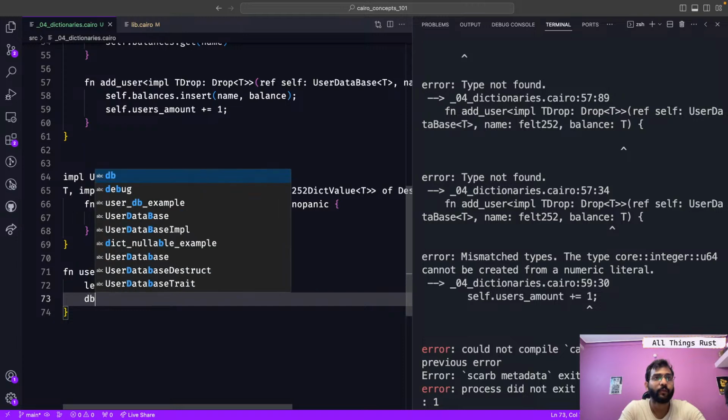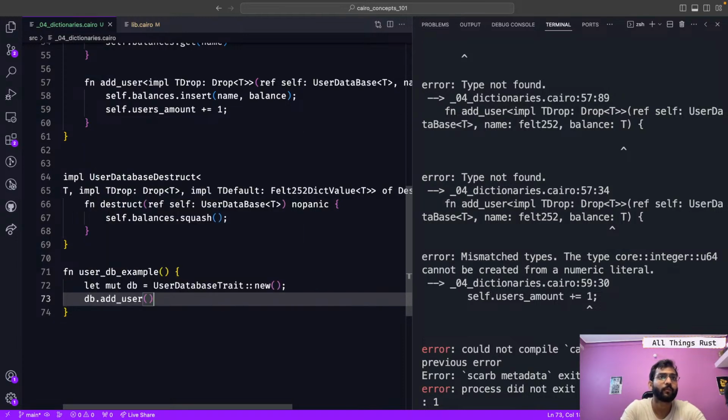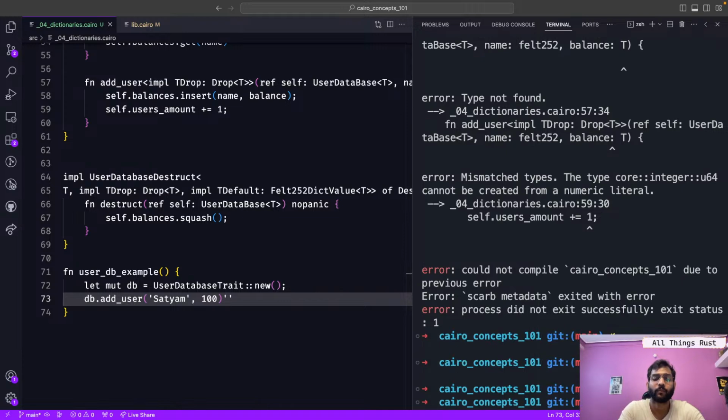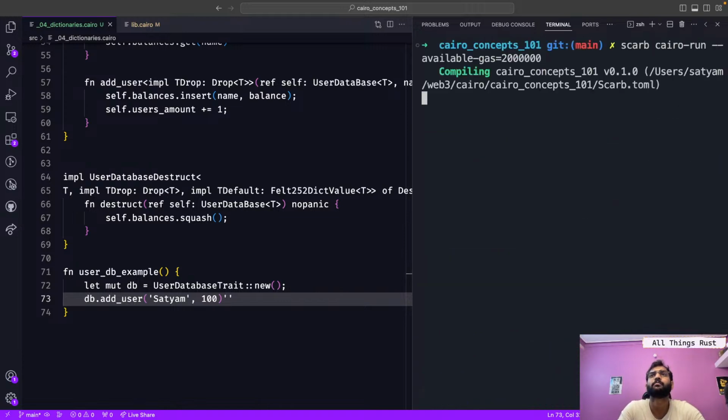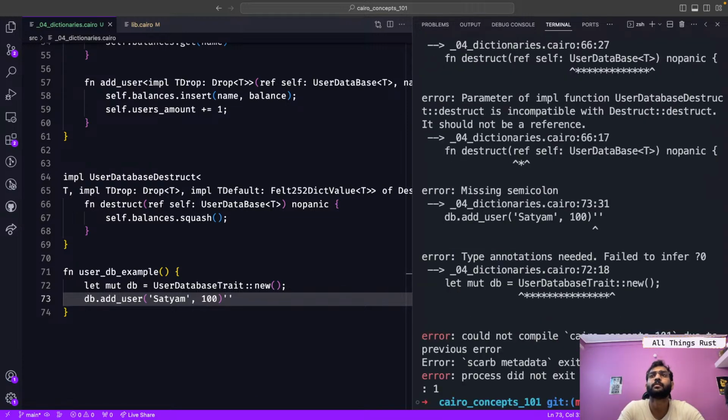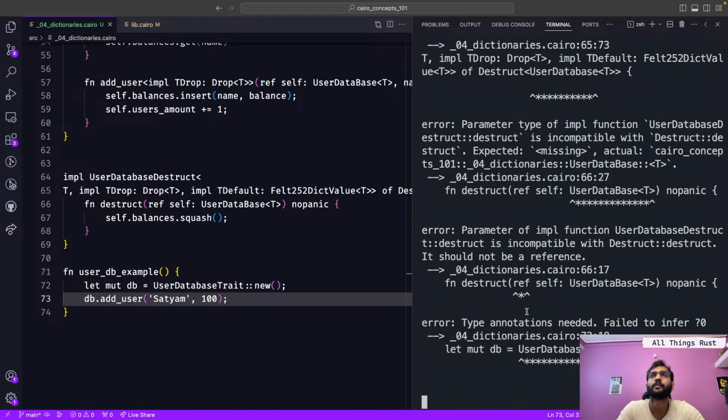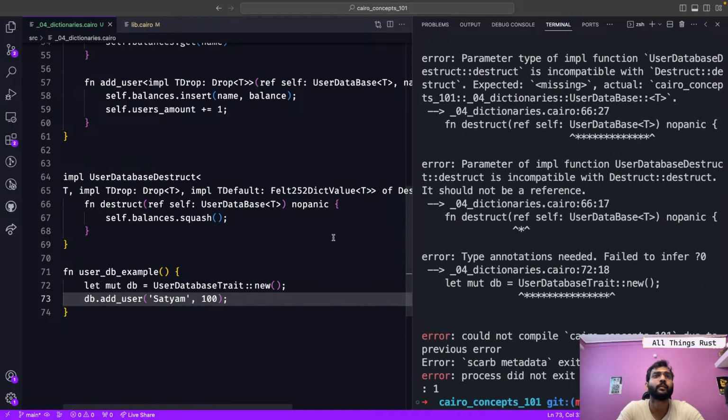Okay, db dot add user sim and trait. Okay. Silly me. Okay, let's remove the self.